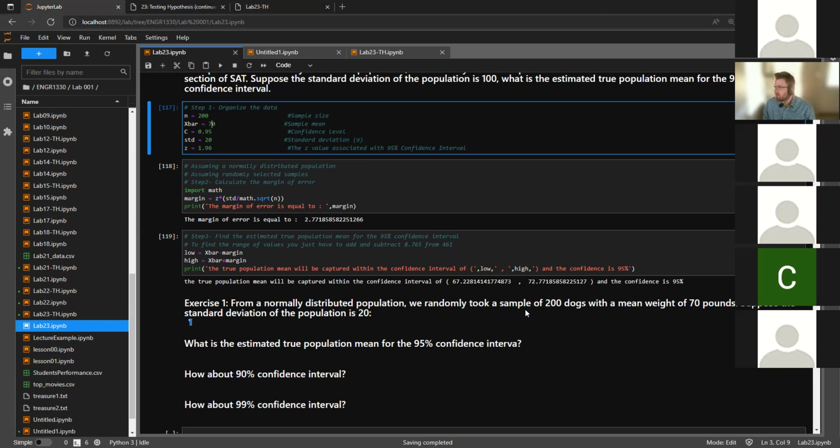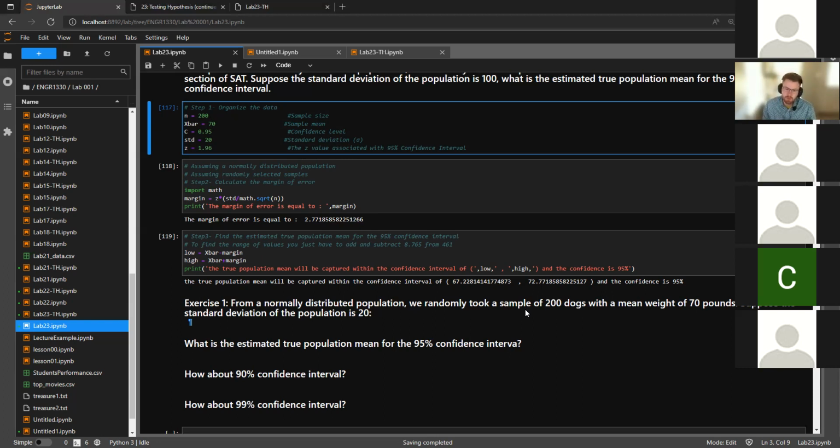We'll guess 20,000. I don't know. Well, I took a sample of 200. Why? Because it's expensive to do these studies. I don't have the money or the time to go measure every dog. By the time I measure the last dog, the first dog might have gained or lost weight. Who knows? But what I can do is measure 200, which is what my budget allows. So I measured 200 and got an average of 70 pounds.